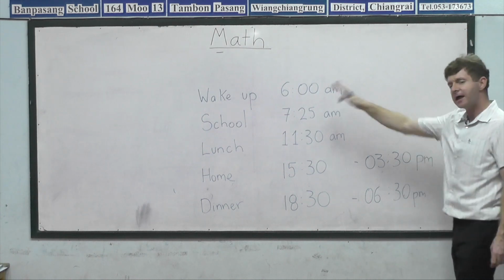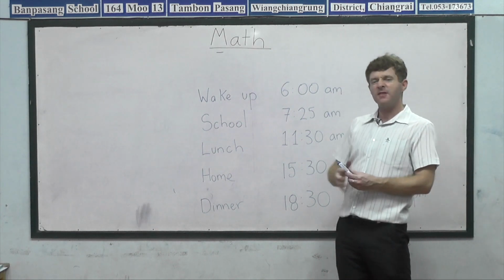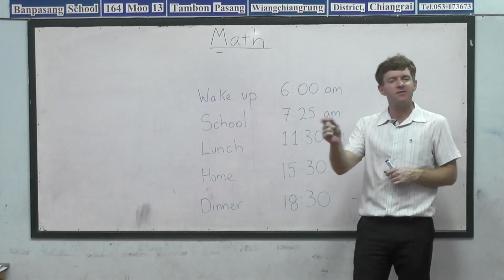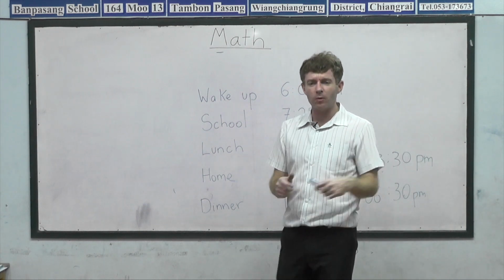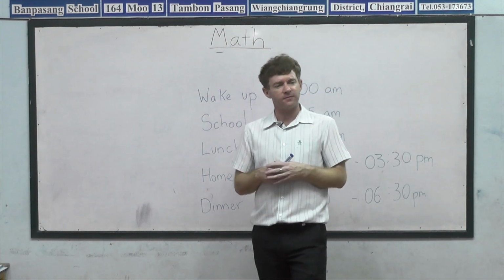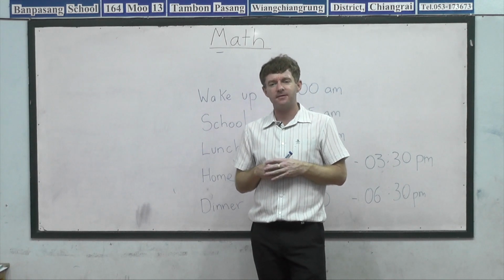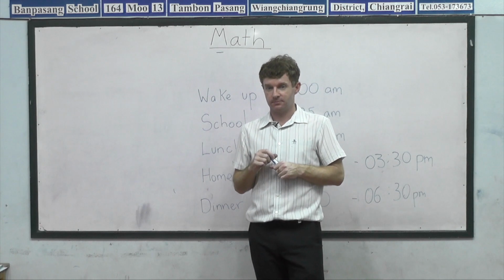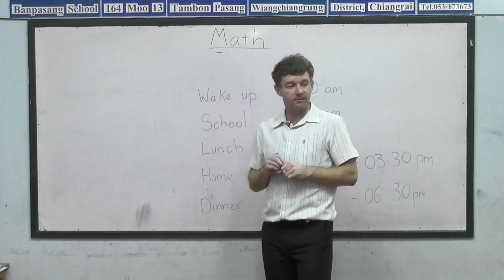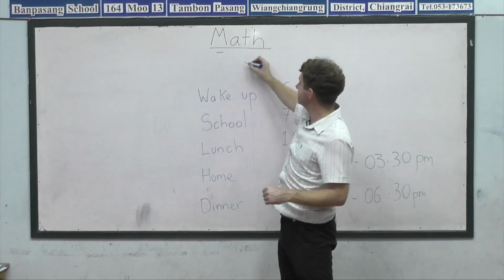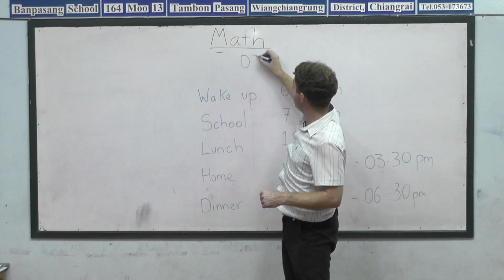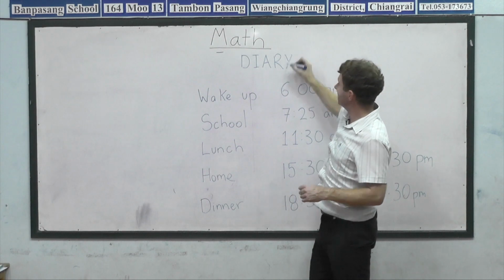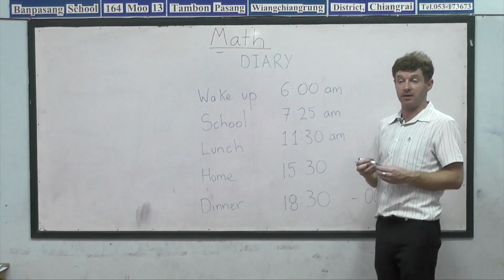Okay. Now, does anybody know what we call this? This is all of the things we do during the day. If we write the times and the things that we do, you know what we call it? Any ideas? Have you ever heard the word diary? Diary. How do we spell diary, guys? D-I-A-R-Y. This is a diary.